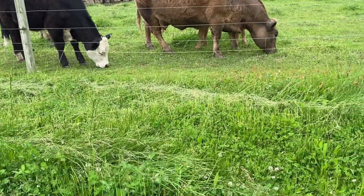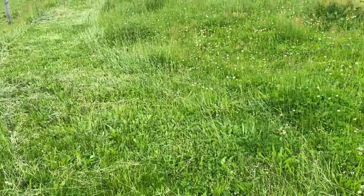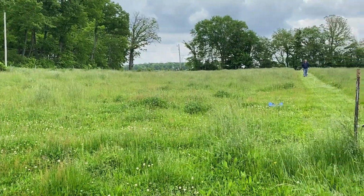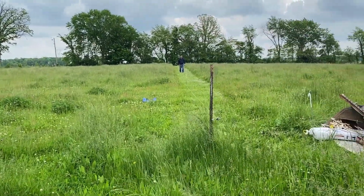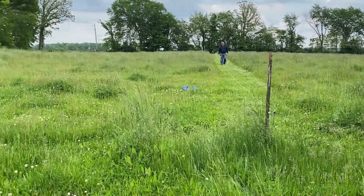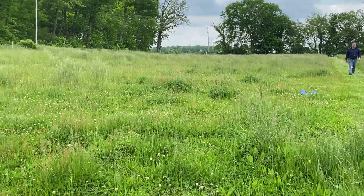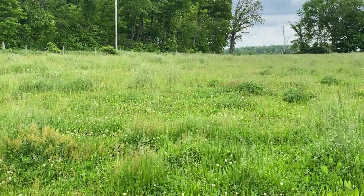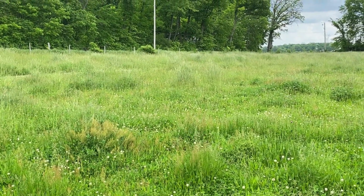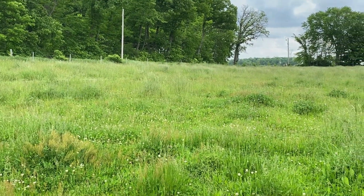Now, this pasture that we're in now, normally we like to get them out here when the grass is about 8 inches tall. And if you can tell on the video, there are some areas where it's quite a bit taller than 8 inches. And that's because we've had so much rain these last several days, which is fine. The cows will get out here, they will eat what they want. And then when we move them over to a new pasture, he may come through with the bush hog again and clean up any weeds and mow them down so that they don't go to seed.